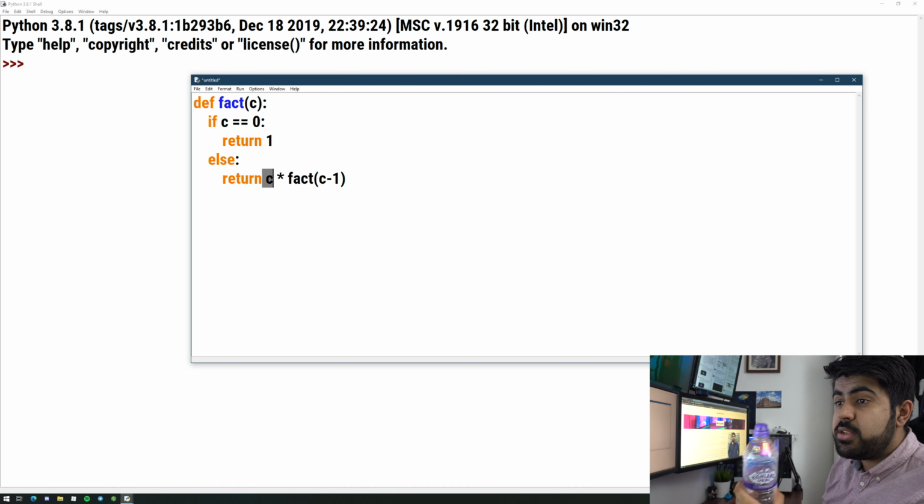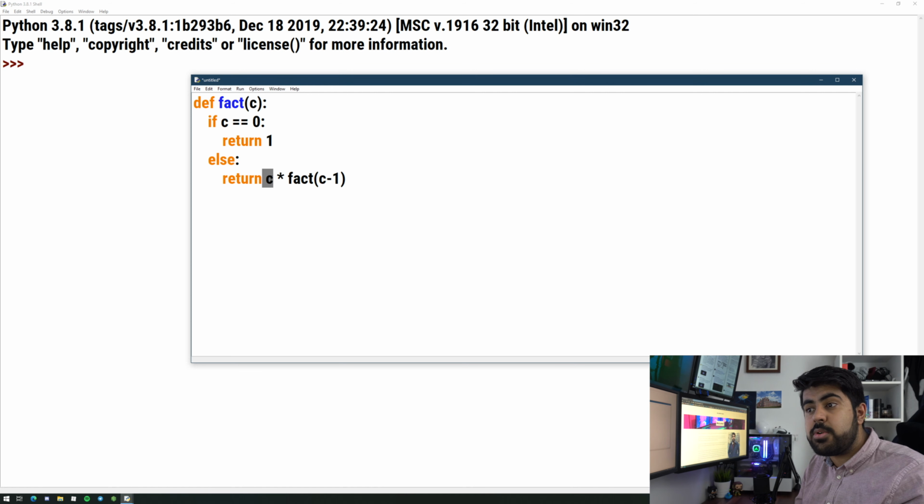Recursive functions are very useful in coding because they require a lot less code. Think about this: if you were to write this out without recursion, you would have to have a check to see what's the next one, and then it would have to continue looping. You would have to use loops inside loops, and it just becomes really messy code.